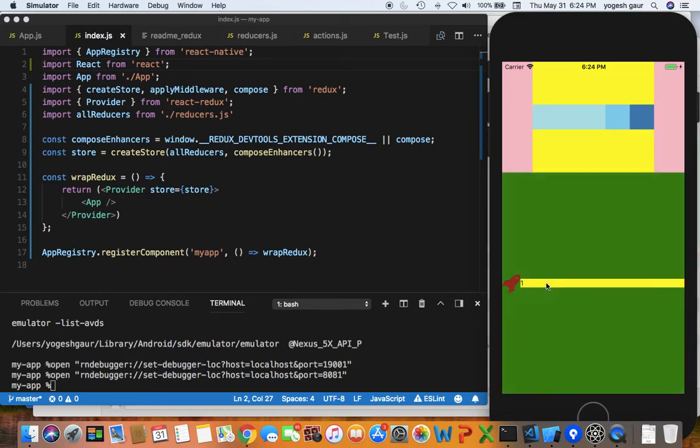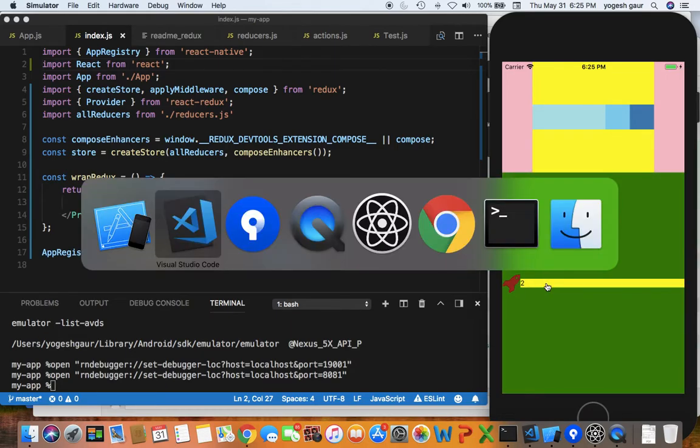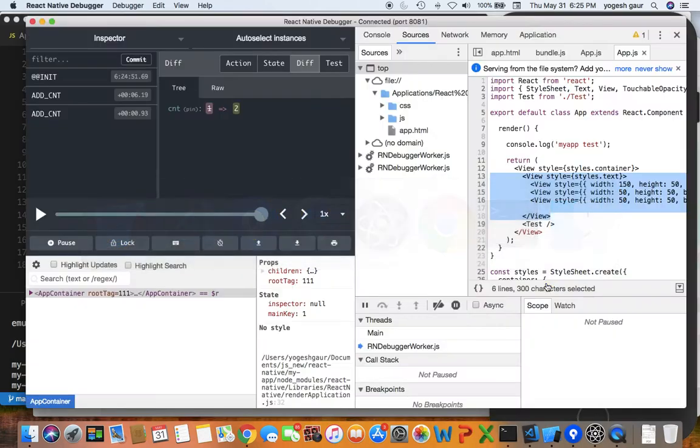I'm going to hit the counter here a few times. And if you look in the React Native Debugger, you can see that you got those two events, the two counters. And actually you can look at the action, which is what we expected. We can look at the state, and we can also see the diff. So this is actually pretty easy to add to React Native Redux, and also monitor in the React Native Debugger.